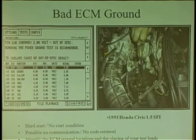And this can happen with grounds for computers, usually like ECM grounds. They like to put them on the engine most of the time. But the problem is, where do they put them on the engine? How about putting it over here on the thermostat housing? And the guy goes, I know Hondas. And I cleaned the ground. I took it out. I cleaned it real good. I cleaned it where it mounts. I tightened the bolt. I still have a no start situation. He goes, I changed the computer, still won't start. Changed the distributor, still won't start, because he knew all the failure patterns. But you know what? I took a test light and touched right here in the thermostat housing. It was dim. I touched on the engine. It was bright. How's that possible?